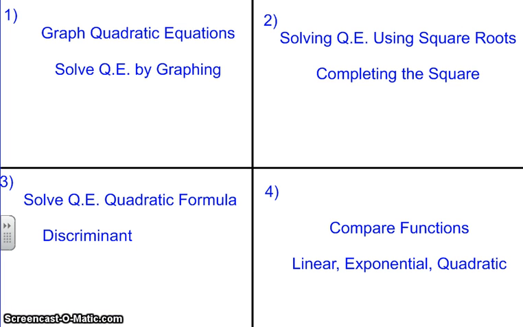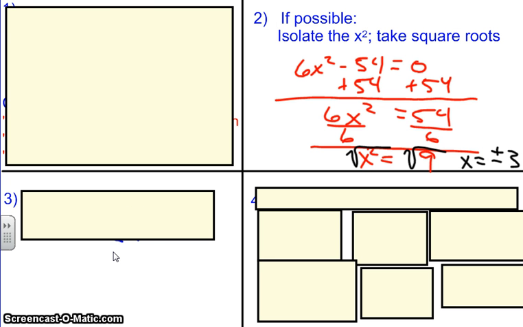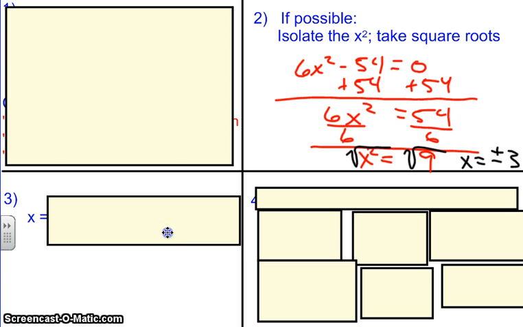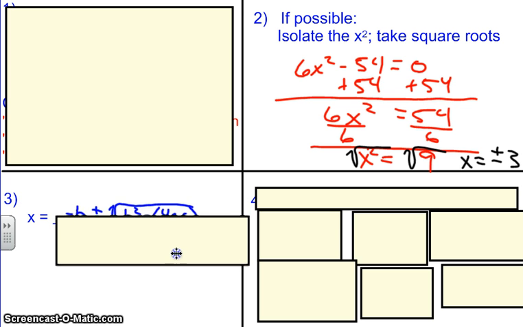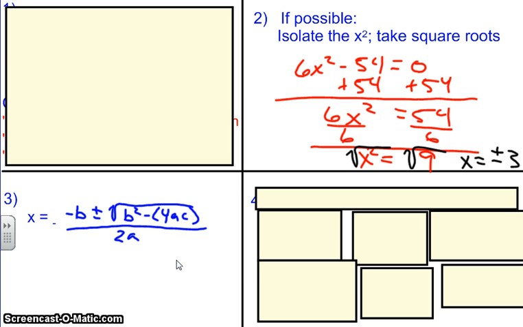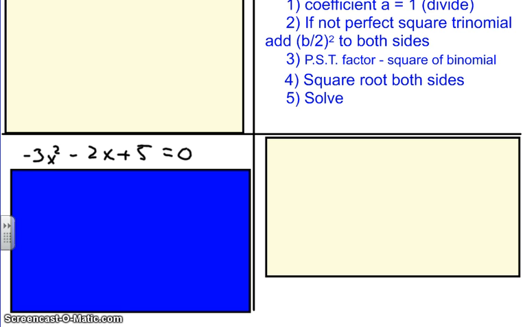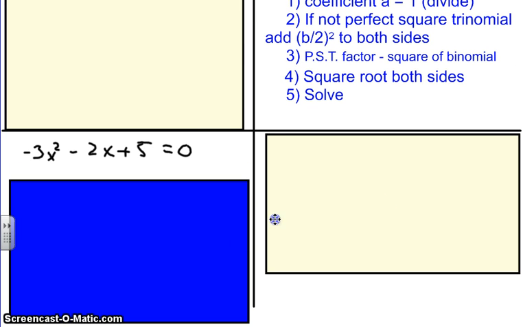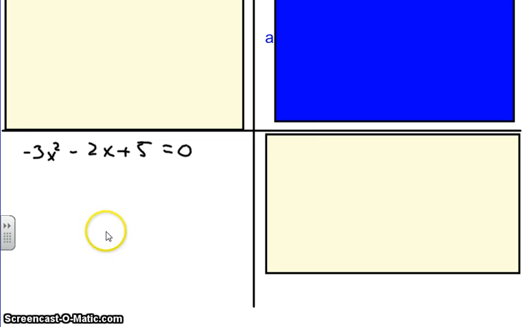Okay, now we are looking at solving the quadratic equation using the quadratic formula. The quadratic formula has a special piece in it, right, called the discriminant. So these two topics are in panel 3. So go ahead and jot down the quadratic formula. Ready? X. Good, and we're just going to use it. So go ahead and use this equation to practice using your quadratic formula.